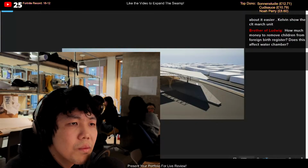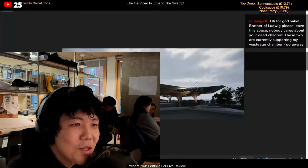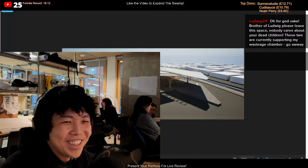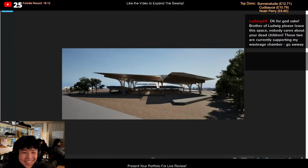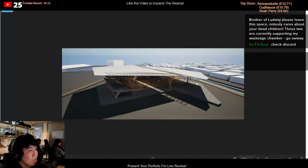Finn says, I think the roof can be simplified into fewer gestures, which would make thinking about it easier. Kelvin showed the CLT MR unit. Fine, I will show that unit. Jake, your project reminds us of a lot of this unit that does a lot of train station like projects. PG 14. If you need beautifully designed wooden frames, they are good for that for sure. I think it's PG 14. Okay, I'm just going to put it on my screen.